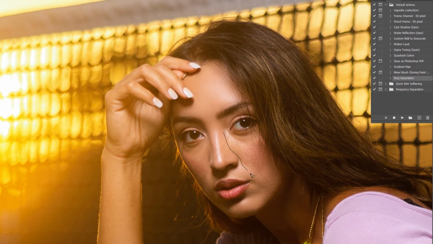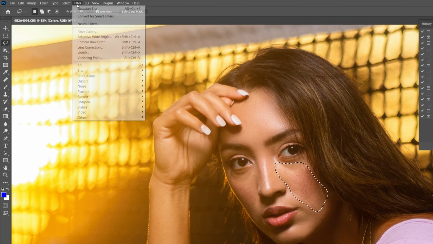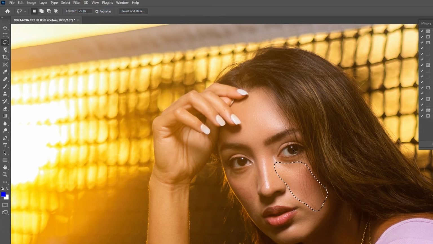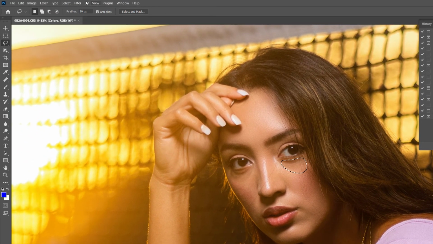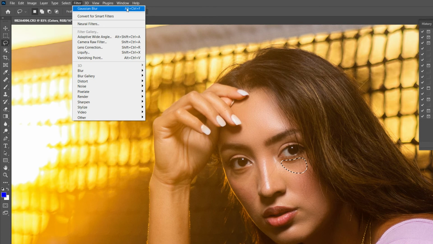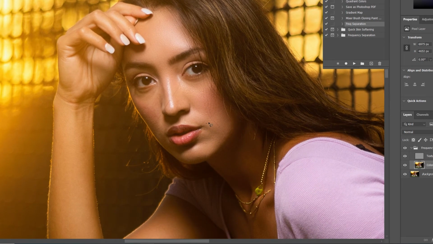Right? I'm going to go here. I'm going to do the same thing. Filter, Gaussian blur. You can also use that hotkey, Alt Control F, right? If we hit Filter, you see Alt Control F, you can use that as well. But I'm just going to smoothen out some of this, Alt Control F, Alt Control F. I just want to get the skin colors smoother so it blends a little better, Alt Control F.